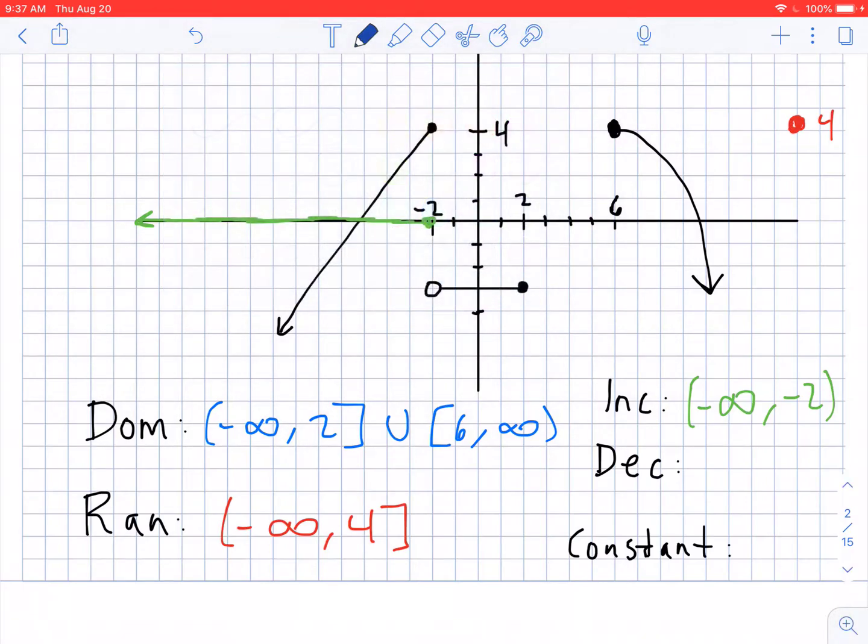What's this middle section? Notice it's constant in this section. That's nice. But how do we write it? Remember, always staying on the x-axis. So it's constant from negative 2 to 2. And with these, we always use parentheses. We don't have to worry about any brackets. And then clearly, notice nothing's going on between 2 and 6, so we don't have to worry about that. But once x is 6 and beyond, the function is decreasing. So from an x value of 6 to infinity, the function is decreasing over that section of the x-axis.